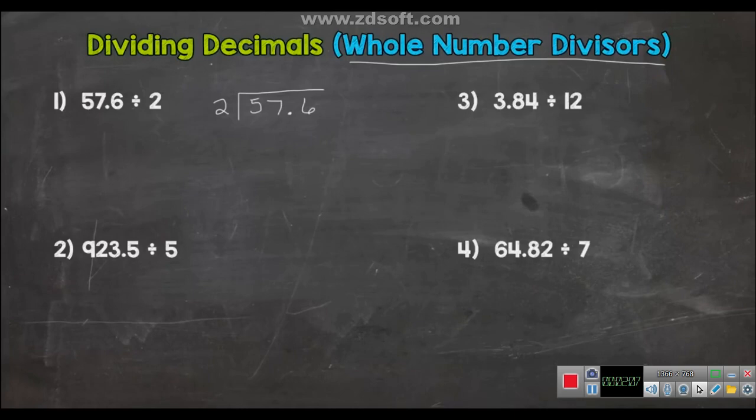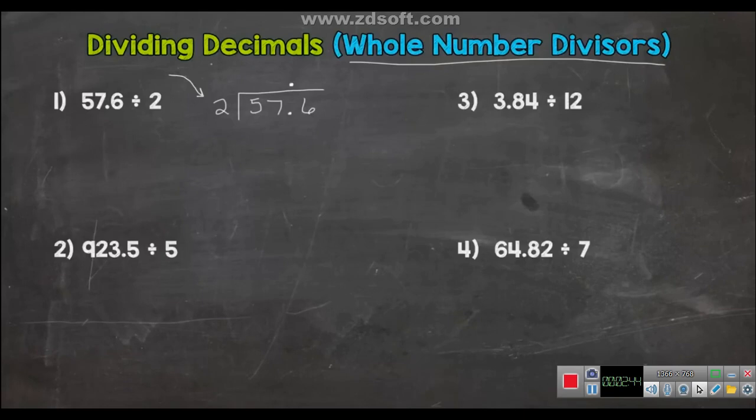So from now on, when you see a division problem, you need to ask yourself this question: is my divisor whole? And your divisor is this outside number here. If it is a whole number, you bring your decimal straight up. Okay? That's where it will go in your answer. As simple as that. Now, as you go through the problem, you need to make sure you have everything lined up so the decimal ends up in the right place. And you won't have a problem with that if you write out neatly, keep everything nice and lined up.